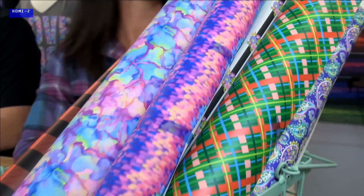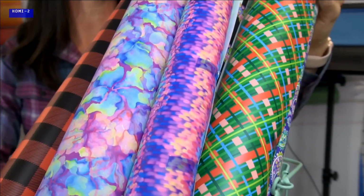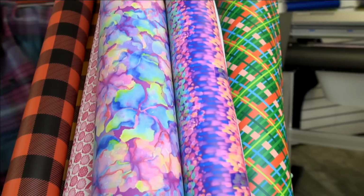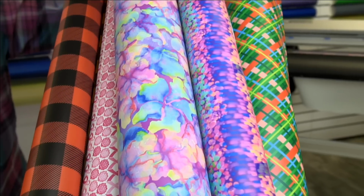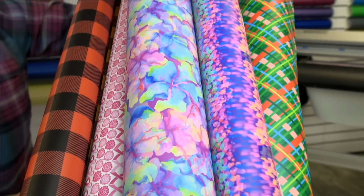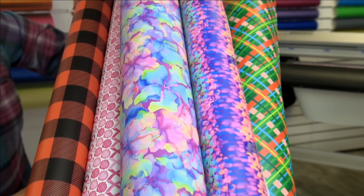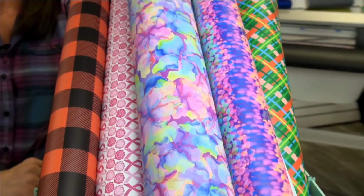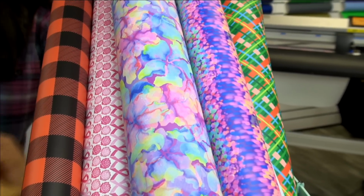They cut really, really well. And this is Lover's Rain Night. It's also a very, very popular pattern. And then, of course, our Christmas patterns. You don't want to miss our holiday patterns. They are amazing, and they just make those holiday t-shirts really, really fun. And then we have, of course, the very, very popular Buffalo Plaid. And we have it in a couple of different colors. We have awareness patterns. Yeah. We have a few here. And so a lot of different choices.